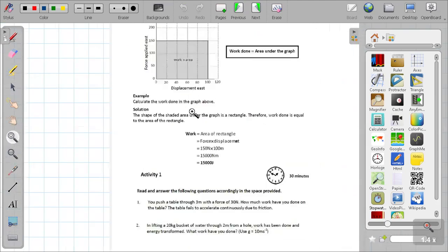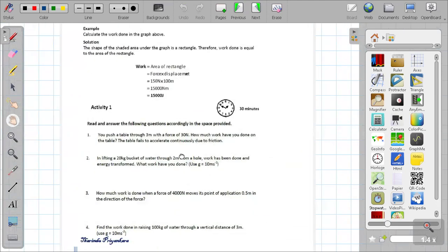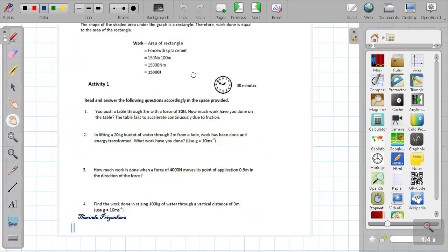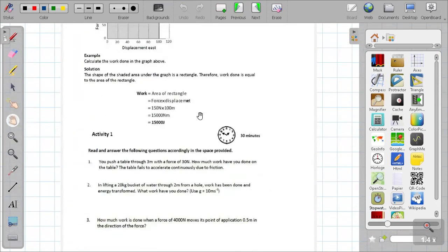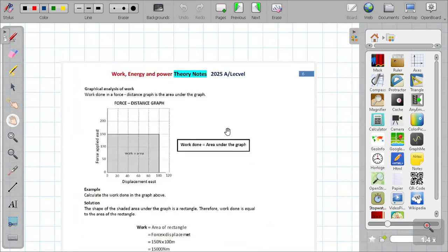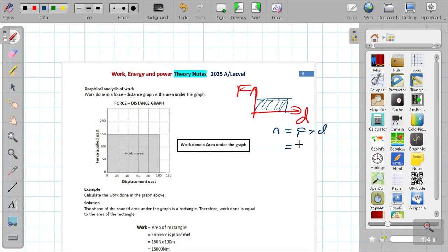Now there are a few examples. Shall we try these examples or learn the next theory of kinetic energy? I think it's better for us to try the questions first. If you get a force versus displacement graph, an FD graph, what do we find from it? The area under the FD graph. When you find the area, force times displacement, what is the force? Newton. This is meter. That means it is energy. The area under the FD graph gives you energy.